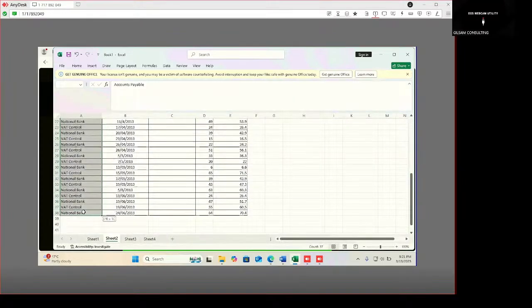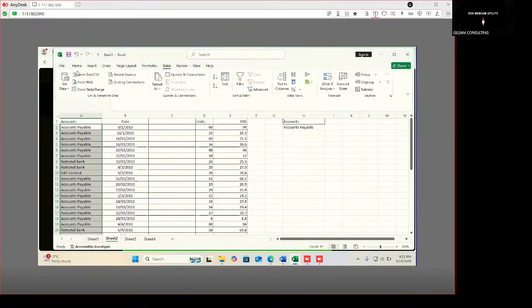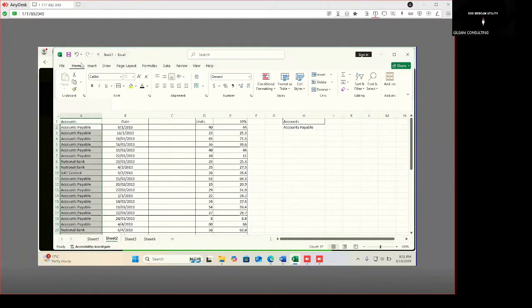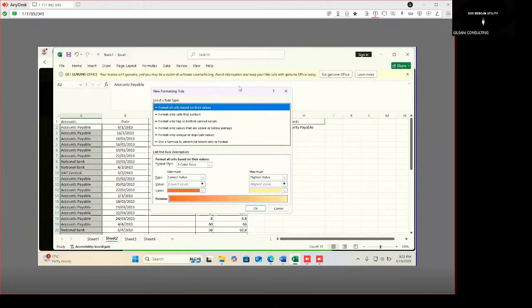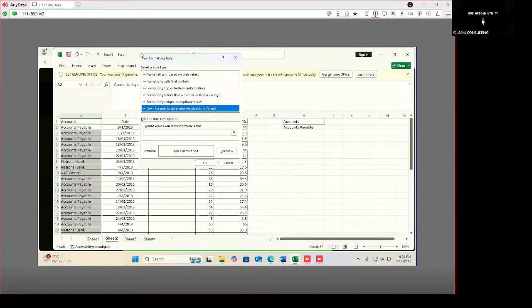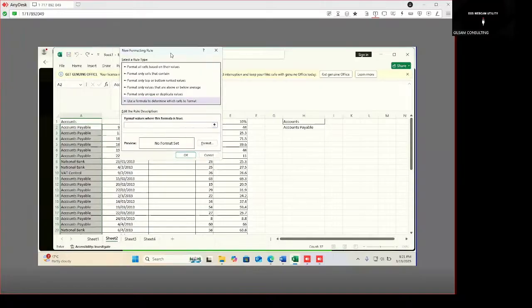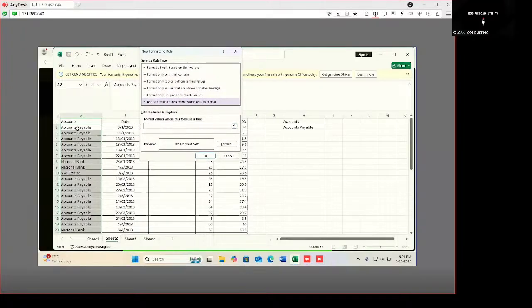So just select up to A38, you go to data, not the data, you go to home, conditional formatting, and then you say new rule. So you apply new rule. When you go to the new rule, you want to use a formula. So I will use this one: use a formula to determine which cells to format. So I will go to that. And then from there, put the cursor here. If you put the cursor there, you refer to the first cell, which is A2. So I will click A2.